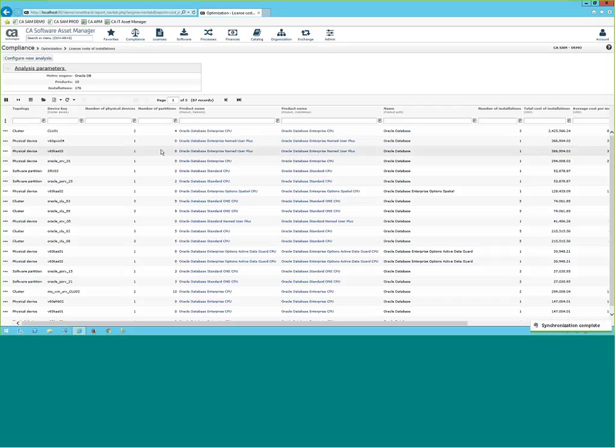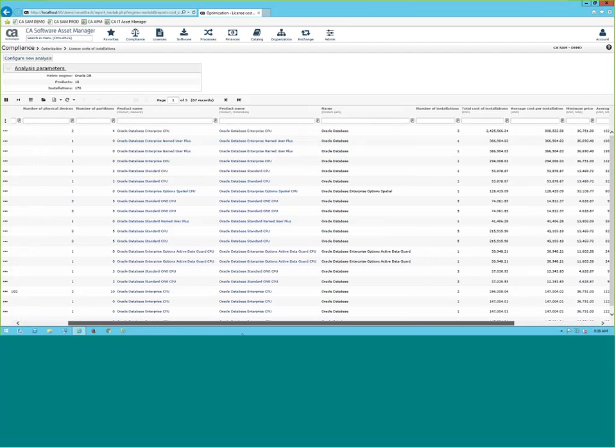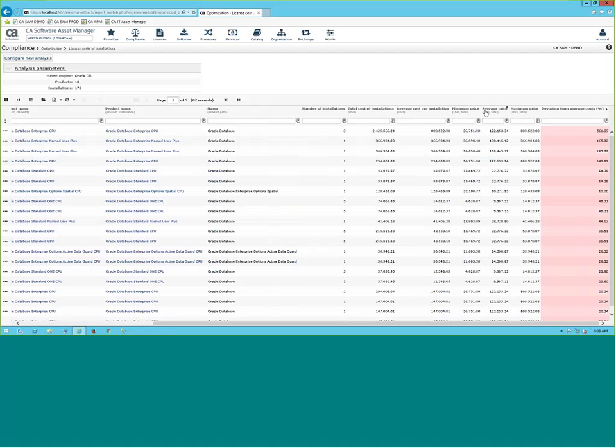So if I scroll to the right, I'm looking at the different virtualization topologies, and most of these environments are virtualized, and I can see what my average cost is, or what I'm paying, and the deviation from my average. So in this case, for this particular instance, the way I'm licensing it, I'm paying $561 per license above the average cost of a license for that instance of the software.